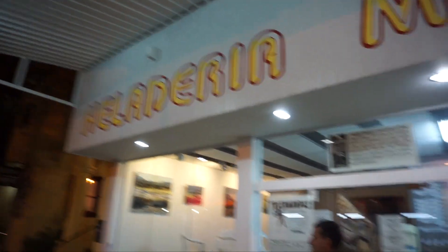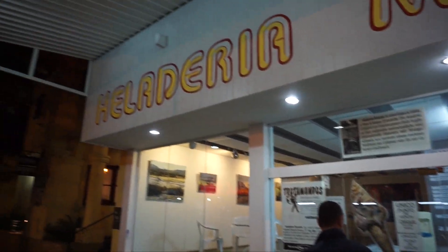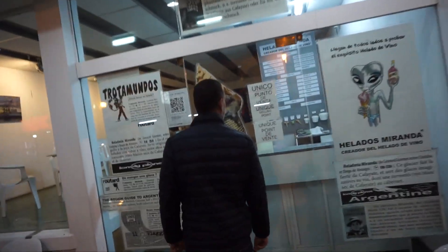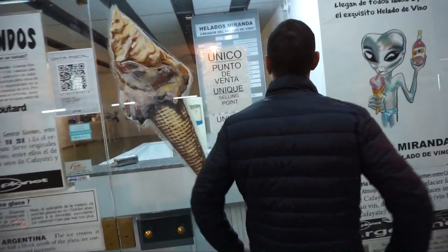The funny music comes from a Zumba class over there. Marty's trying to do some Zumba as well. This is Heladeria Miranda — but unfortunately it looks a little bit closed. To be honest, it's already the second time we're here: this afternoon when we couldn't do the hike, we thought let's have a nice ice cream, and they were closed. And now they're closed again. That's really a pity. So no ice cream tonight — just straight to bed. Or maybe we find something else to treat ourselves.